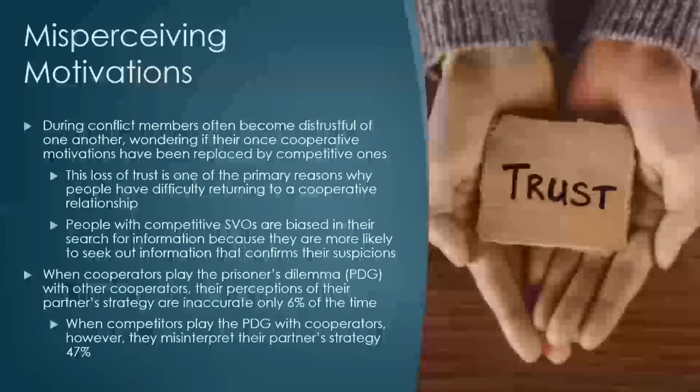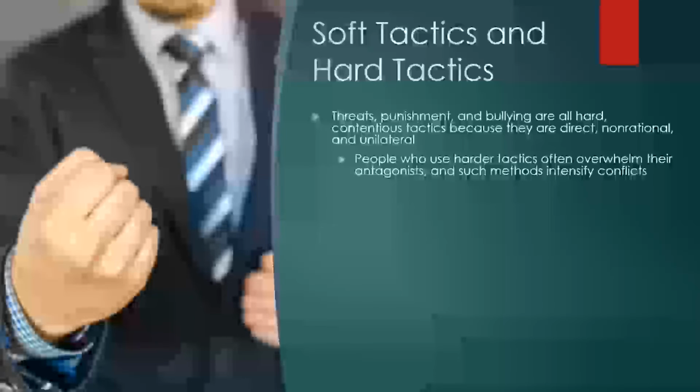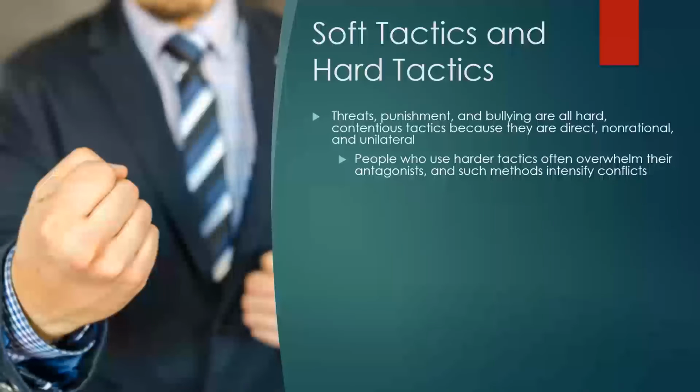Yeah, and I mean, think about having to be scrappy and fight for what's yours. That's what produces a lot of this stuff. Being in families where you just weren't getting a lot of attention, a lot of recognition, you end up having to put a lot of your own individual effort into getting that kind of stuff. In conflict, we can have soft tactics or hard tactics. Hard tactics are going to be your threats and punishment and bullying.